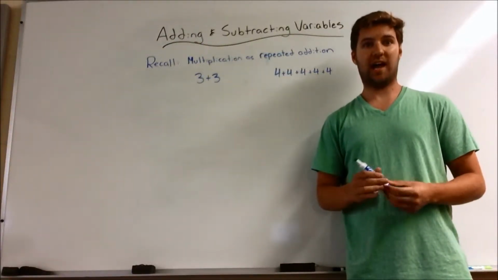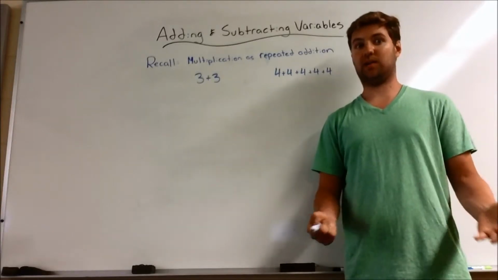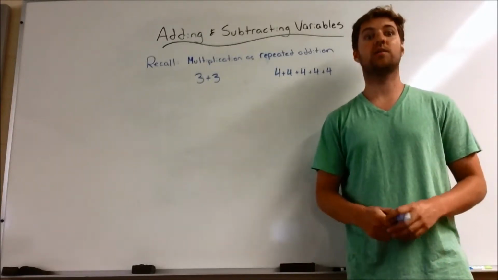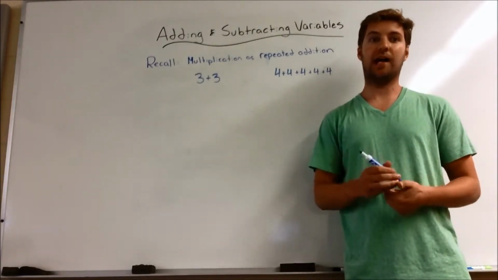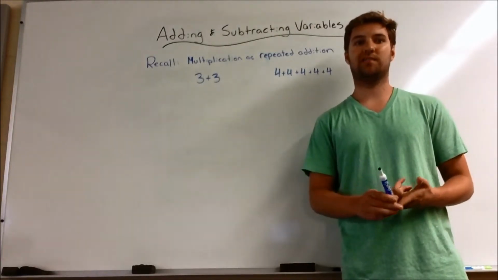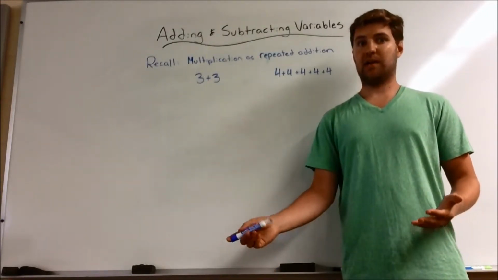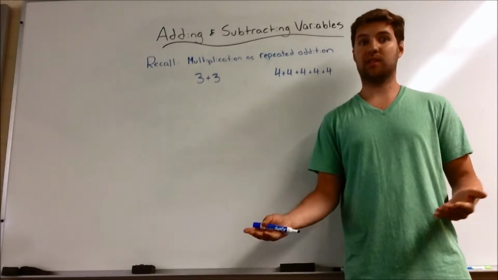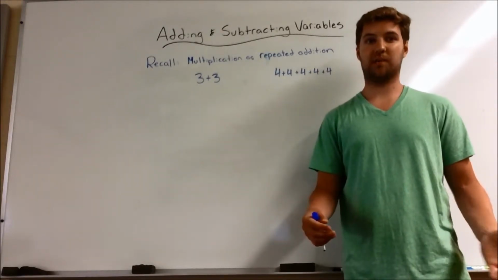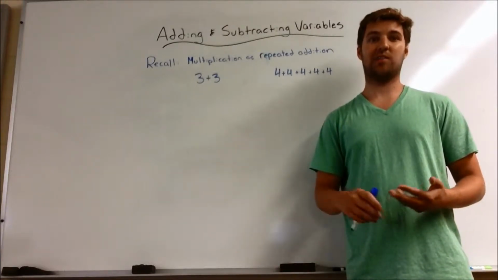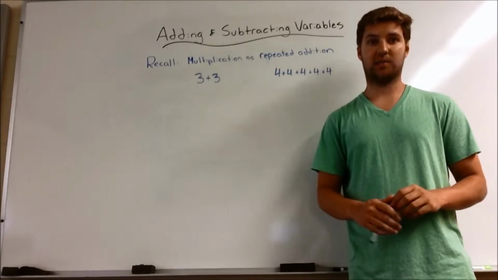We're going to be looking at adding and subtracting variables. Now when you were younger, way back in kindergarten, grade 1, grade 2, you first started learning about these things called numbers, and you learned how to add and subtract them, you learned how to multiply and divide them, eventually learned how to take square roots and squares. Now we just learned about these new things called variables, letters in math, and now we kind of have to go back and do what we did with the numbers at the beginning with variables. So we need to learn how to do operations on different variables. Today we're going to look at adding and subtracting them.